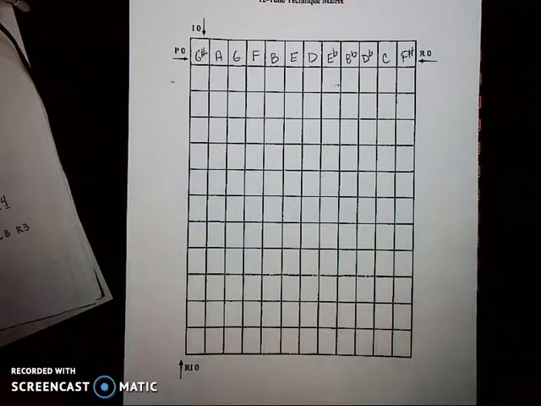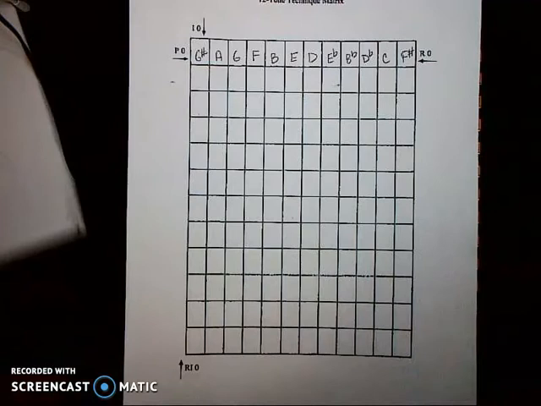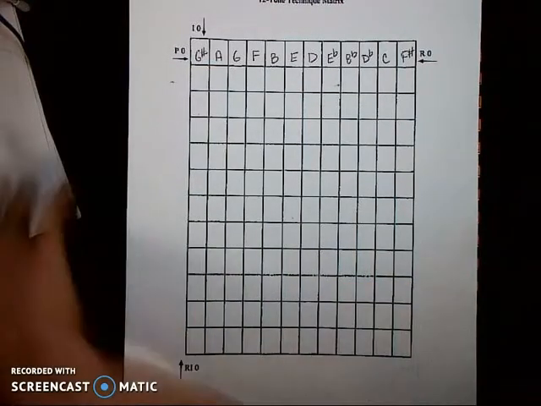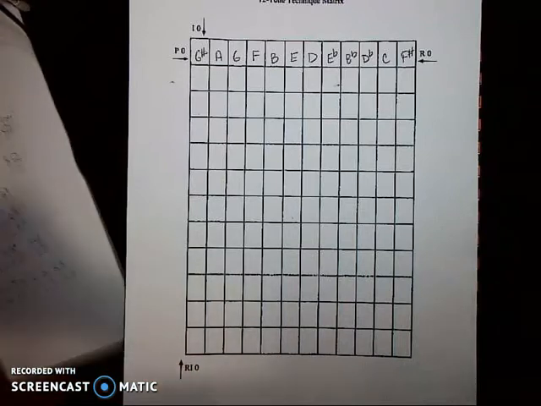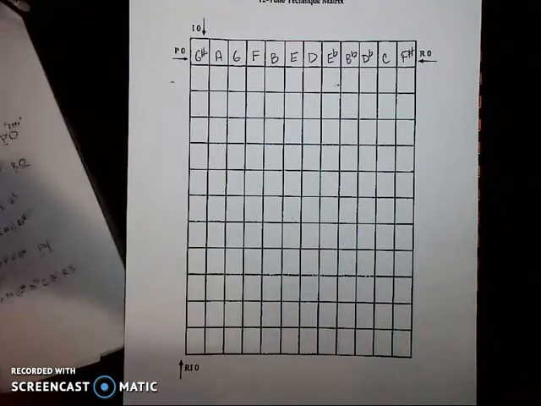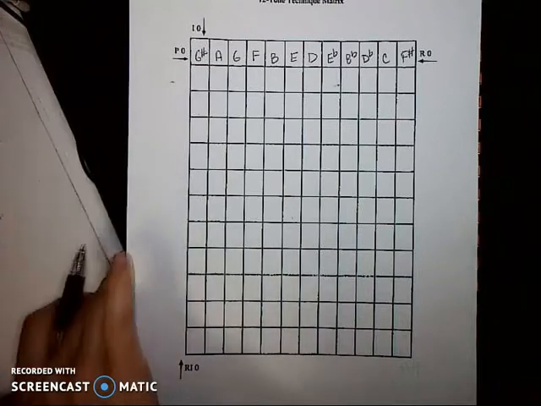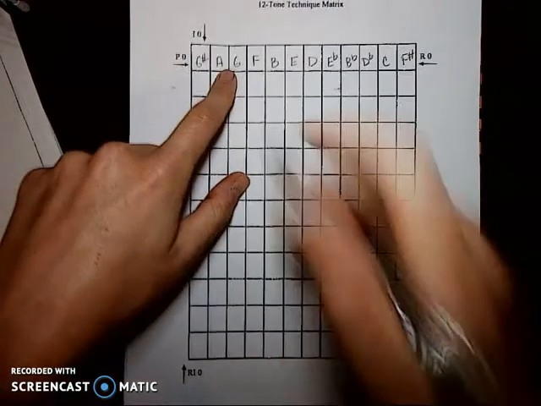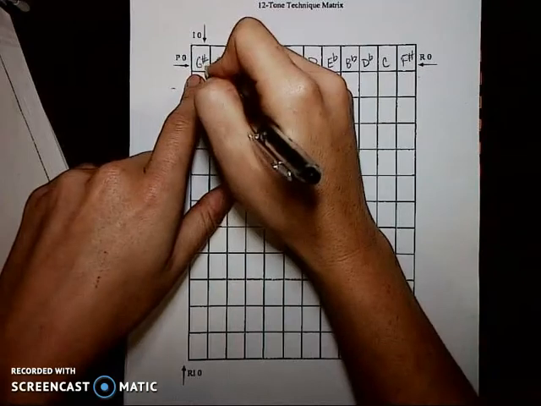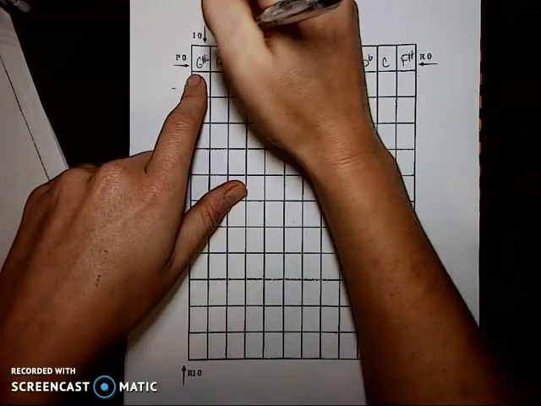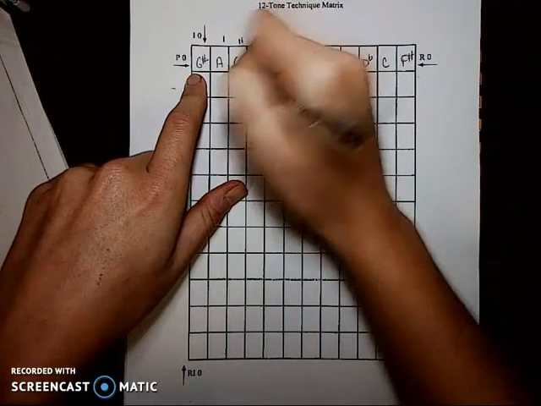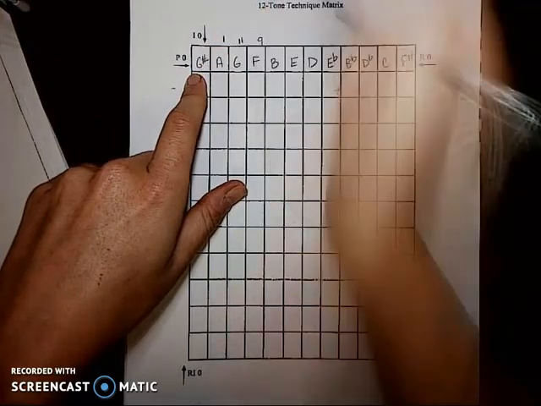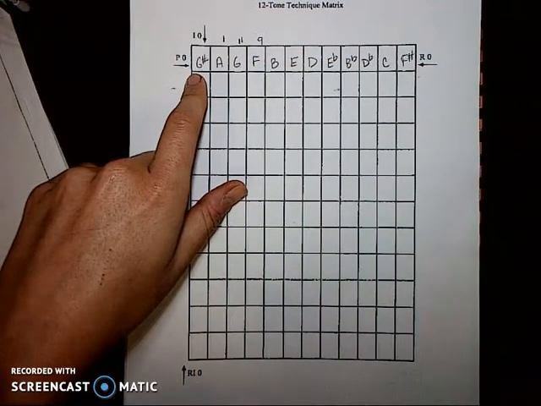Okay? So, the first thing we need to do is assign numbers to the top here. So essentially what we're doing is we're going to say what is the interval away from the first note there. So if the first note is 0, again this is pretty familiar from atonal set theory, call the first note 0 and then label the intervals away from that. So G sharp to A would be 1, G sharp to G would be 11, G sharp to F would be 9, etc. And you could keep going that way.